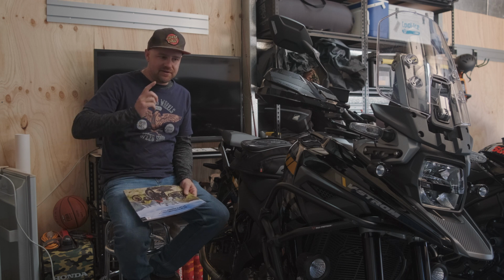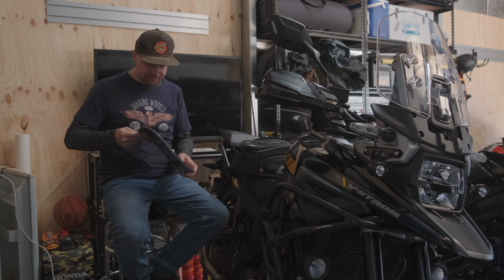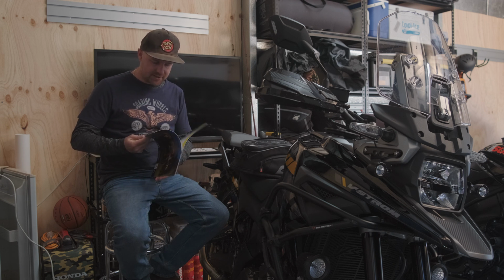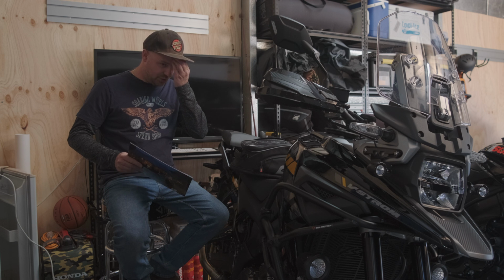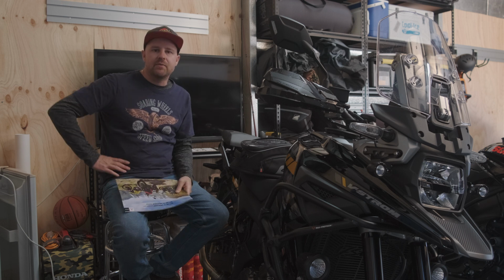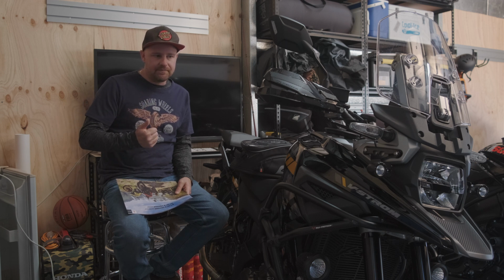Suzuki VStrom 1050XT review is happening right now. Now this bike is probably a good choice for someone that's entering the adventure bike category. Value for money. It's not a difficult bike to ride.